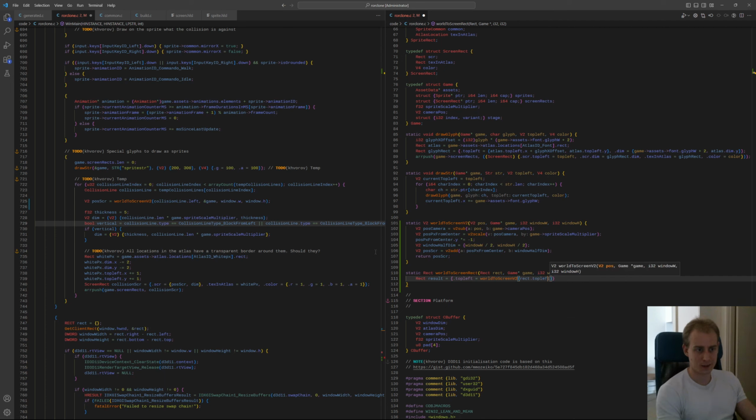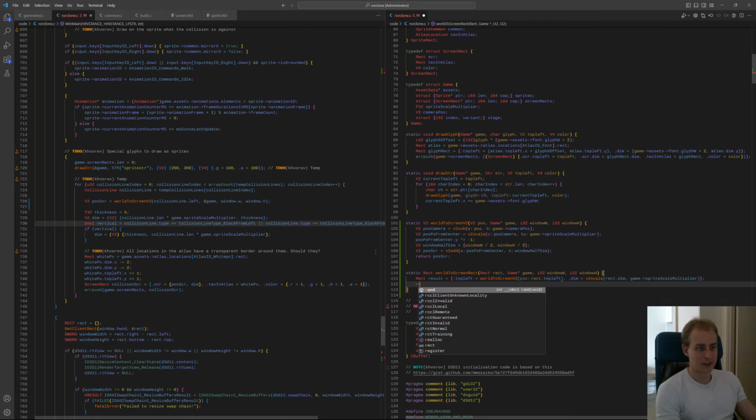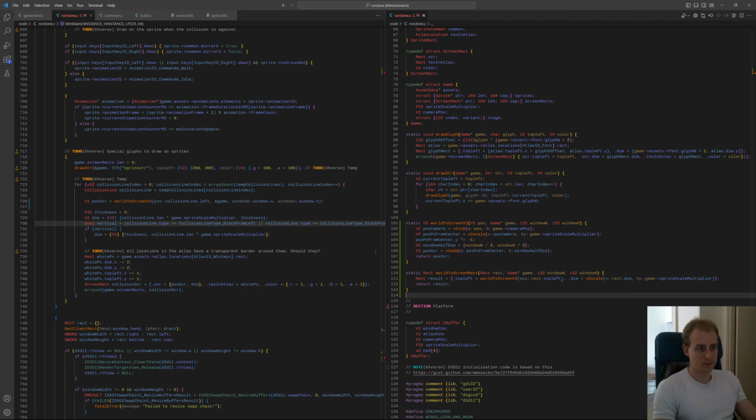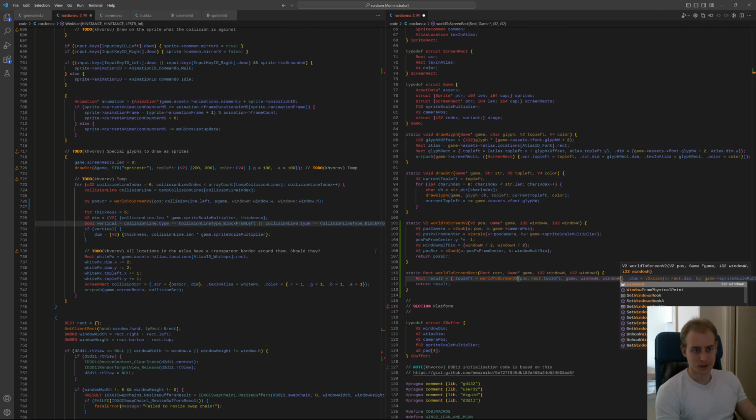V2 rect top left, and dim is rect, well, I guess it's just scale, v2 scale rect dim sprite, game sprite scale multiplier. Return result. Game window width, window height.